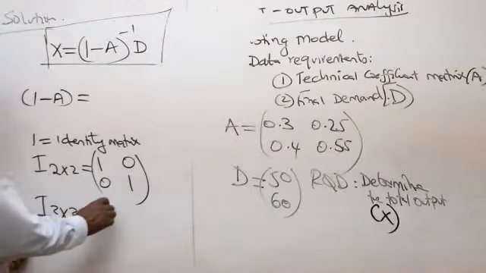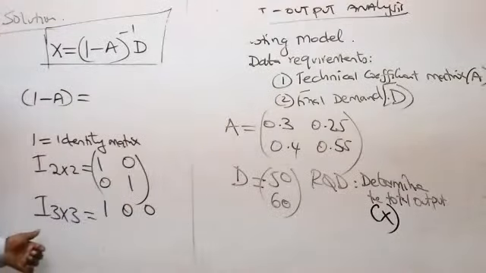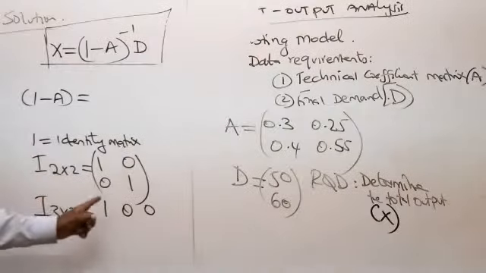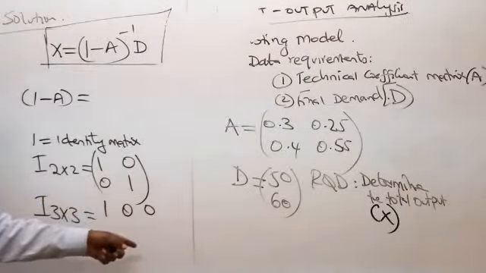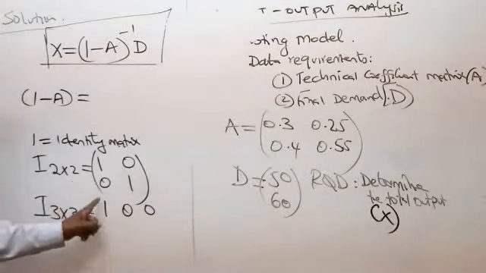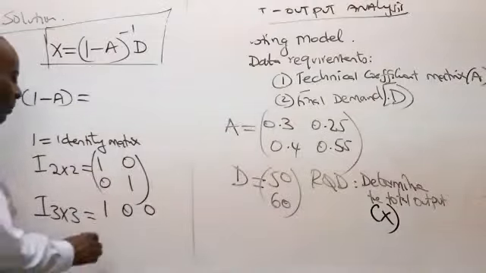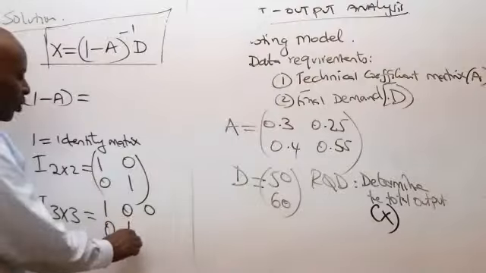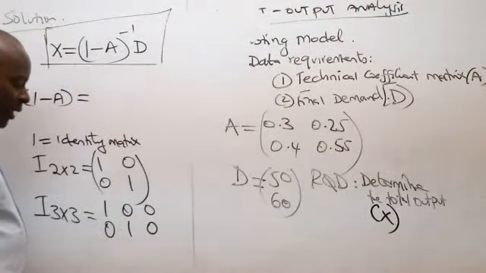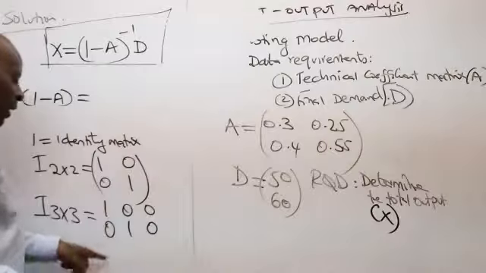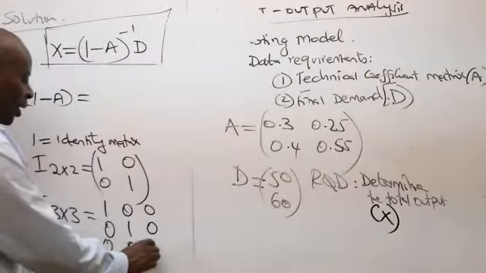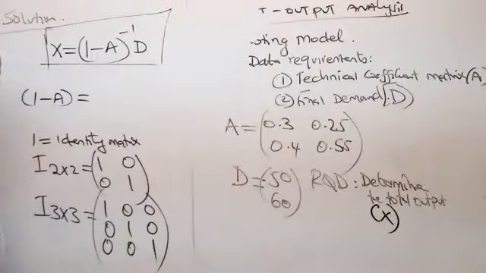The top row will be 1, 0, 0. Look at what James has written for us there. The top row will be 1, 0, 0 because that's going to 3 columns. And remember, once 1 has appeared, we can never have any other number there other than zeros. For the second row, since 1 has already appeared there, I must start with 0, so 0, 1, 0. For the third row, 1 is already above, so it must be 0, 0, 1 like that. That is it. It's called an identity which is 3 by 3.